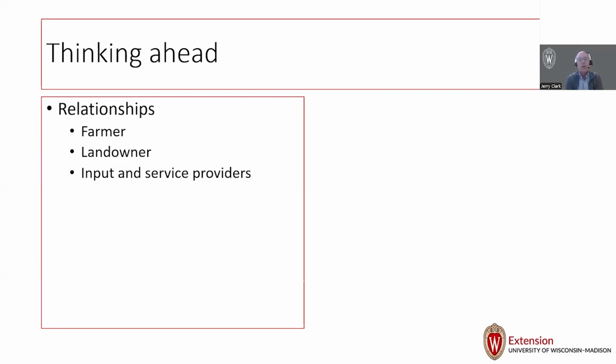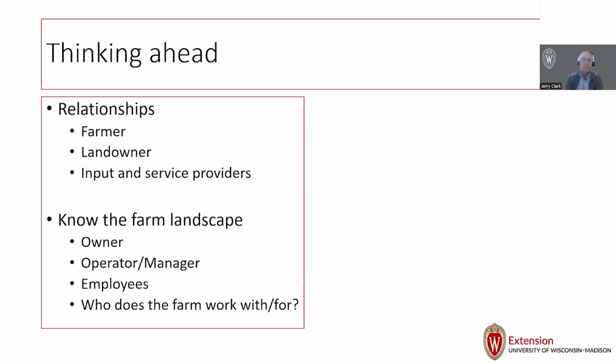I think that's one word we're going to hear a lot about on the practical side of this, is you need to communicate quite intensively sometimes to make sure things are happening. And even then, it's not going to be a foolproof plan. But up front, I think the relationships with the farmer, the landowner, and who else is going to be involved. And a lot of times it can be that input or service provider for that farm that can be a big ally in what you're trying to do.